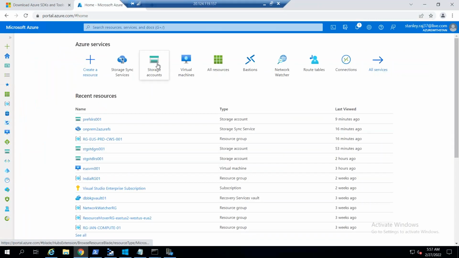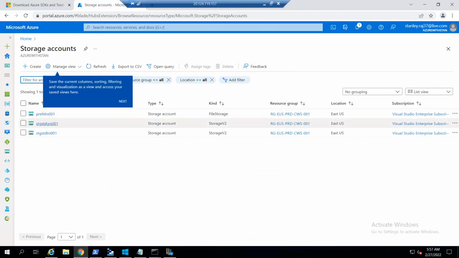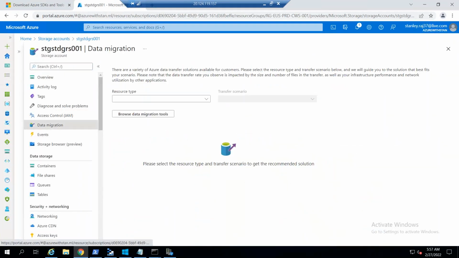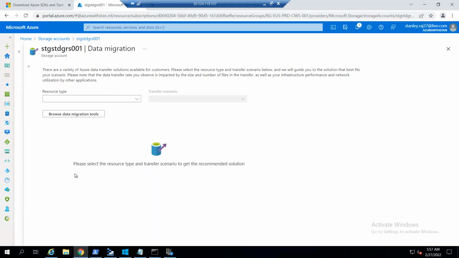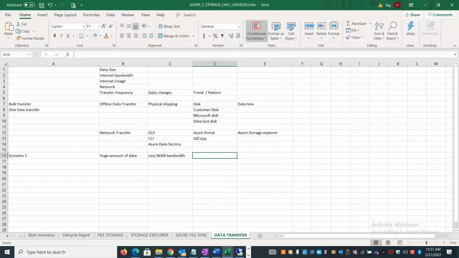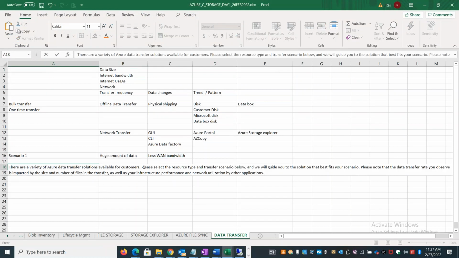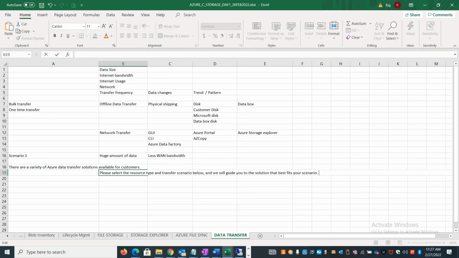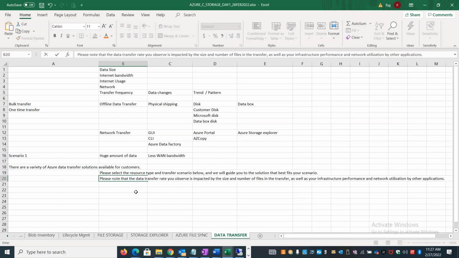If you go to the storage account, they give you beautiful suggestions. If you click on the data migration option, earlier, maybe 6-7 years back, you didn't have the luxury of these kinds of suggestions, best practices from Microsoft. We had to go and analyze the data, do a lot of upload and download testing, do a POC, and then decide which one might be suitable. But now you don't have to do all those things.